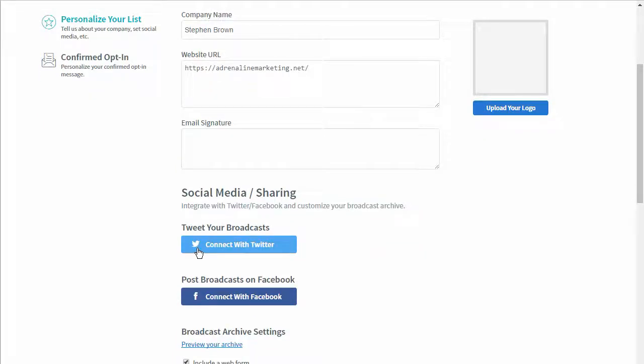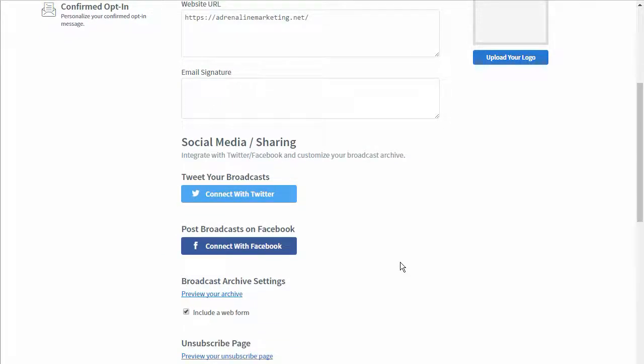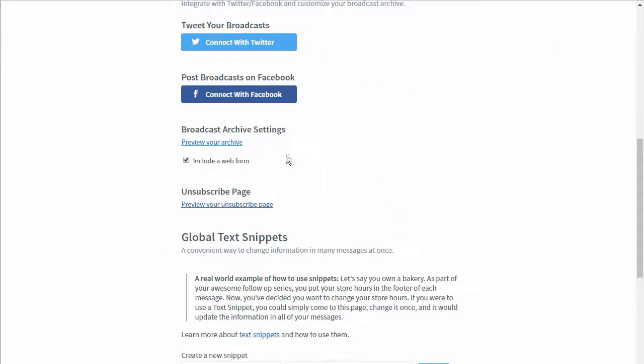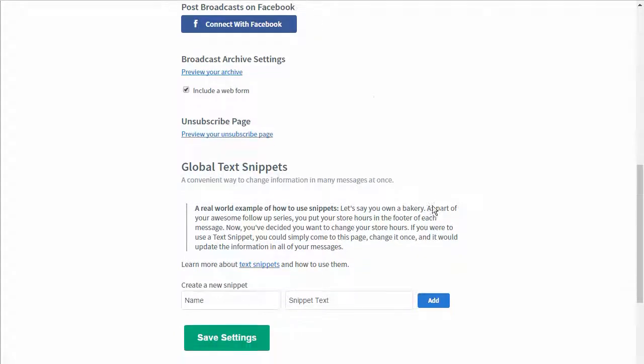You can connect with your Twitter account, your Facebook account. If you want to have them broadcast, you have archive settings for that. And then you can preview the unsubscribe page there.